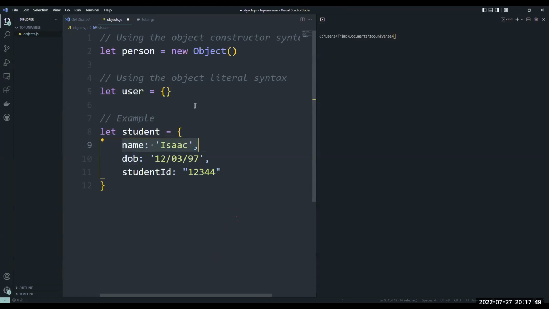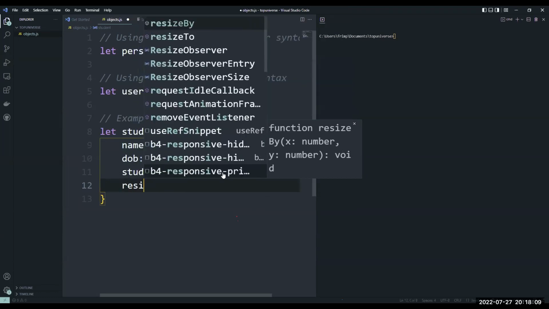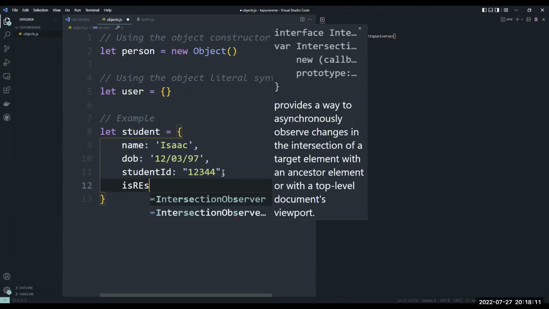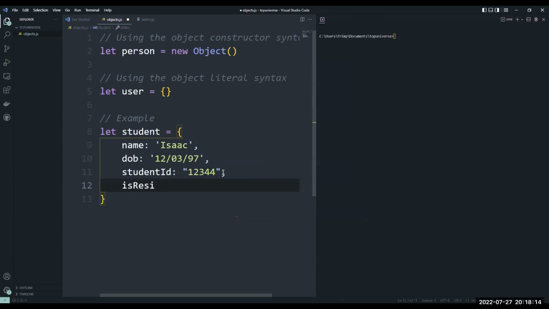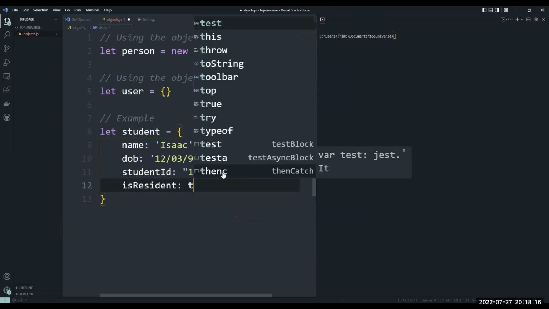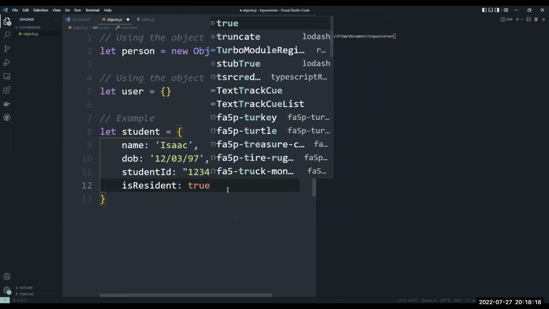So it is safe to say that an object has different data types inside it. What I'm trying to say is, the properties that I'm having here are all having string values, but I can have something like this. Resident, let me see, is resident, which can be a Boolean value.